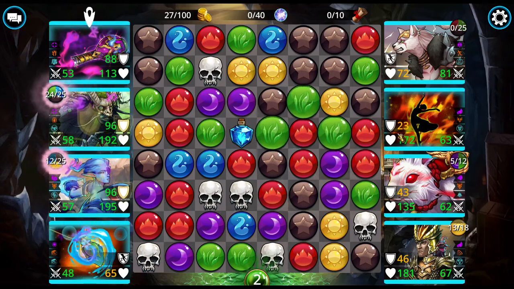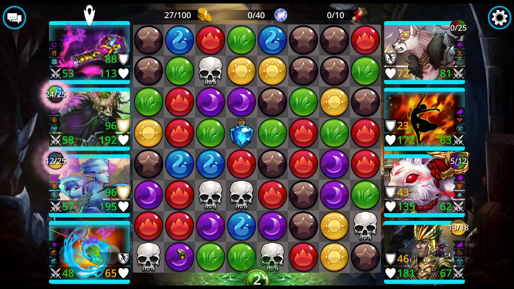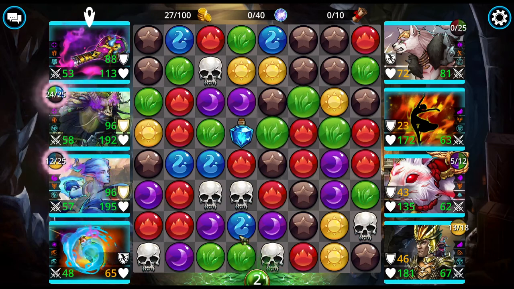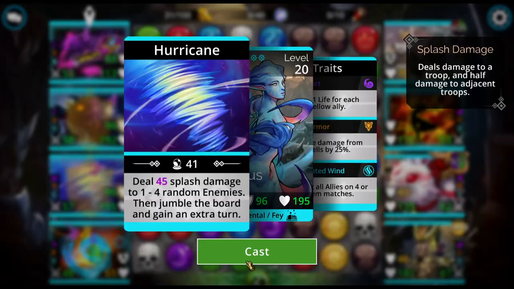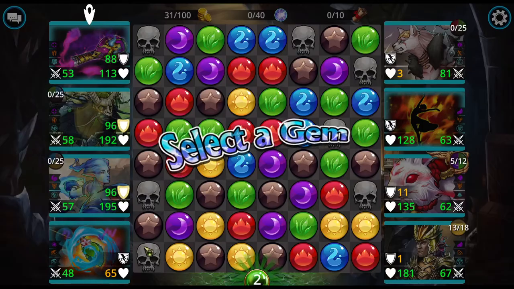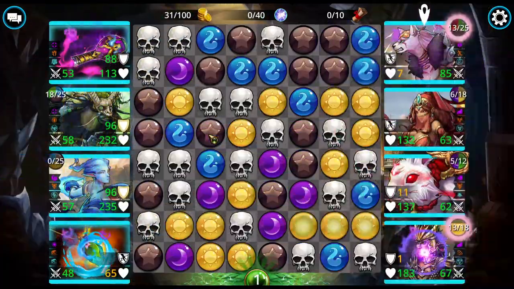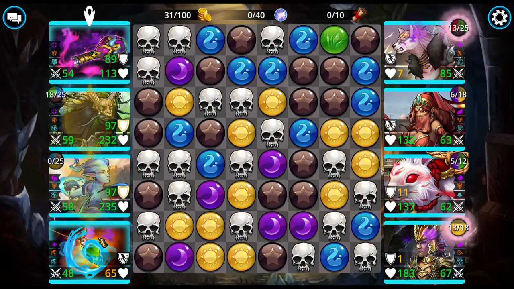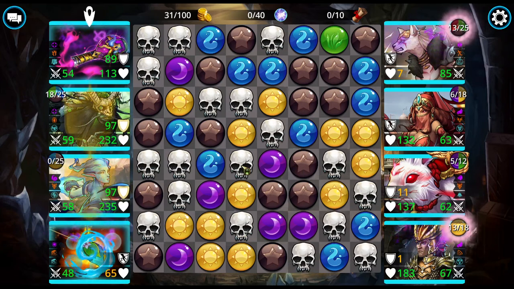Ishbala's got all that red to skulls, which is really bad for me right now. The explosion's not going to be close enough. Hey, let's try some blue. Hey, potion gem. Maybe we can get going here. We'll go brown. Look, I got lucky again. For a moment.